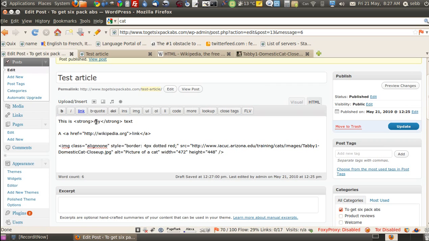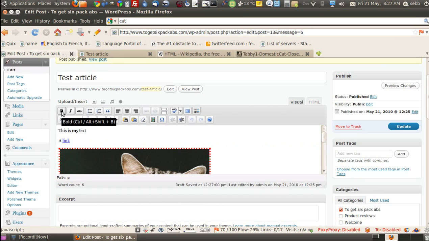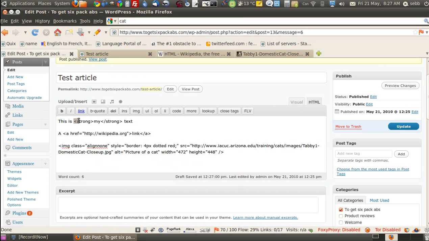A couple of years ago, the older versions of HTML had a B tag, a little bit like that, to put the text in bold. But it was changed to give more context, more meaning to the text. It's not just bolded text. It's strong text, and it tells the search engines that the text that's put in under strong tags is more important than the rest. So it's good to use the strong tag, while in WordPress you use the bold, but in the end it gets translated as strong. It's good to use it for your keywords in your text.